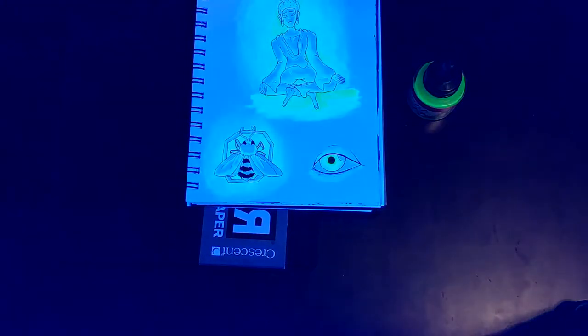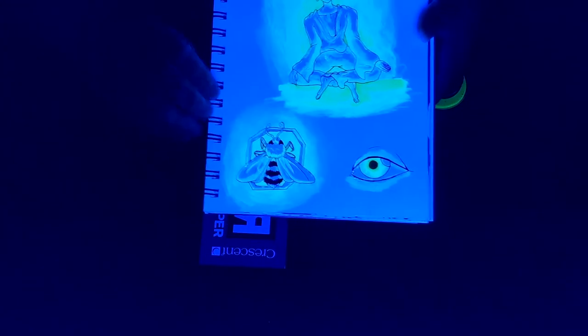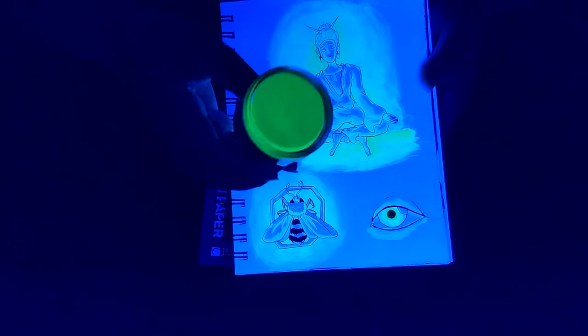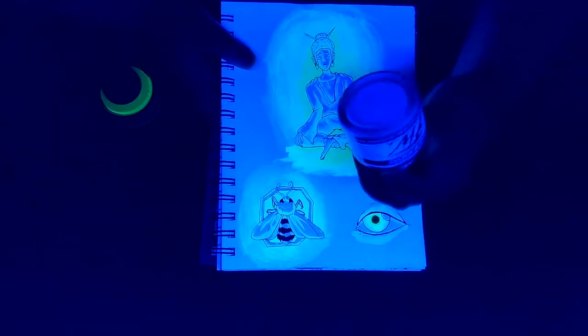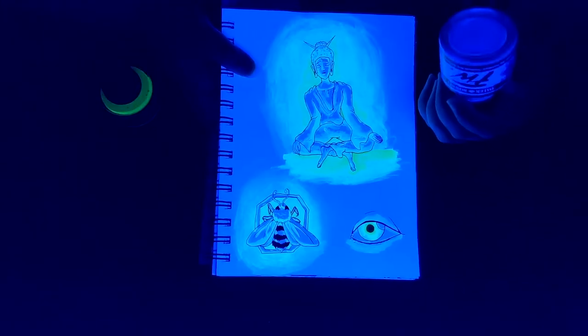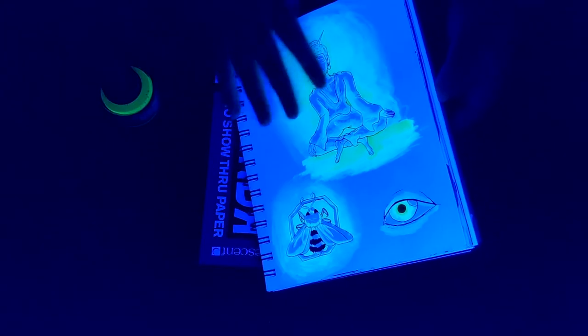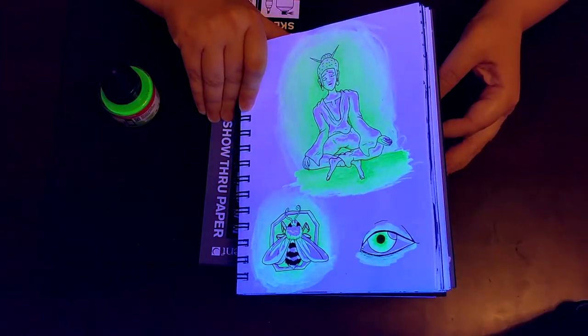if you don't mind hitting the lights, Kiades, thank you. Let's hope the camera picks this up well. This is what the Amsterdam green is like. As you can see, it's a nice glow. And let's look at the blue here. It's also got a really nice glow. I love glowy things. Don't get sucked into the mesmerizing glow of ink. Okay. So, would you like to hit the lights? Thank you.